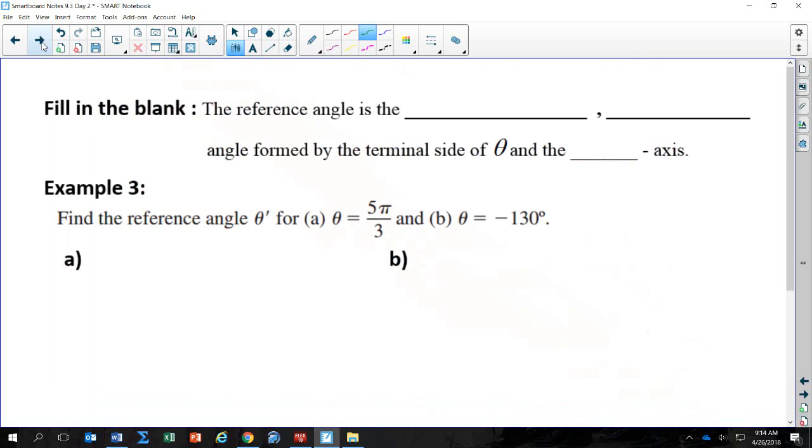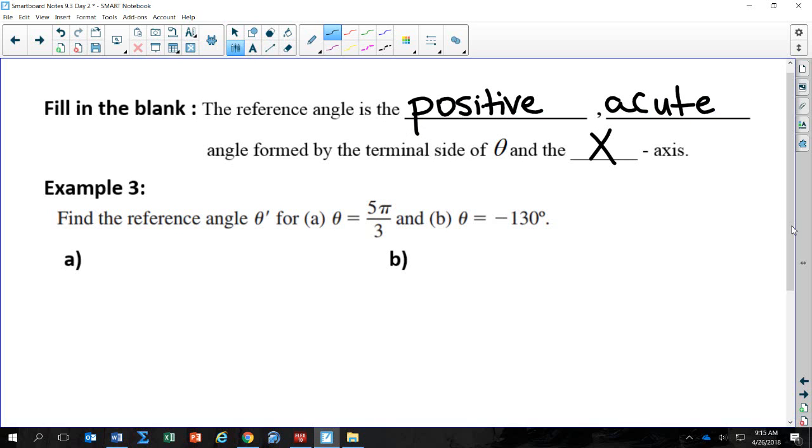And it gives you some mathematical ways to derive the reference angle down here. All right, so in this example number 3, we need to first fill out the blank. The reference angle is the blank blank angle formed by the terminal side and what axis? The x-axis. What am I going to fill in those other 2 blanks with? How would you describe the reference angle? It has to be blank and blank. One starts with a P, one starts with an A. Positive. The reference angle has to be positive. Very good. And then acute. What does acute mean? Less than 90 degrees. Okay? It's got to be a positive acute angle.